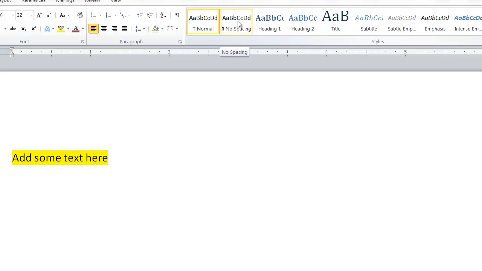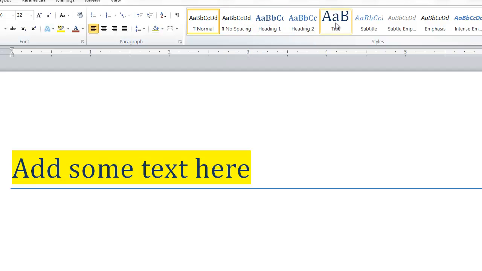Why is this important? If you could see, I'm hovering over these styles and it's changing the look and feel of the text on the screen. I love that because I can stylize my document, and if I need to alter the style, it'll change the way the document looks immediately.